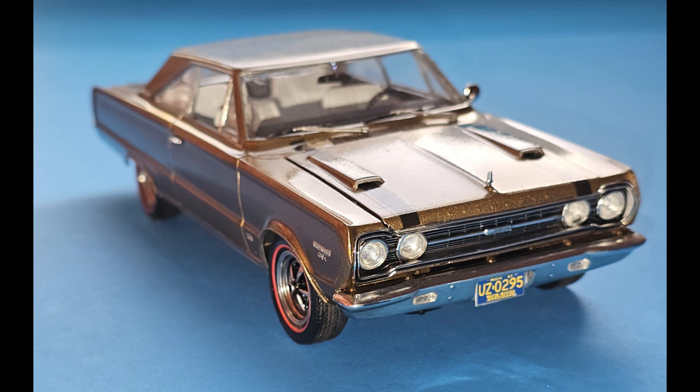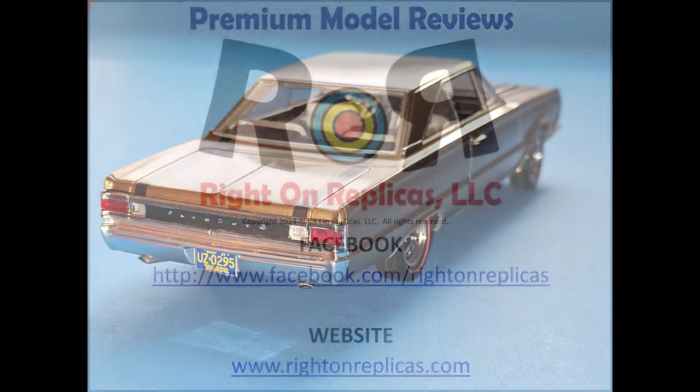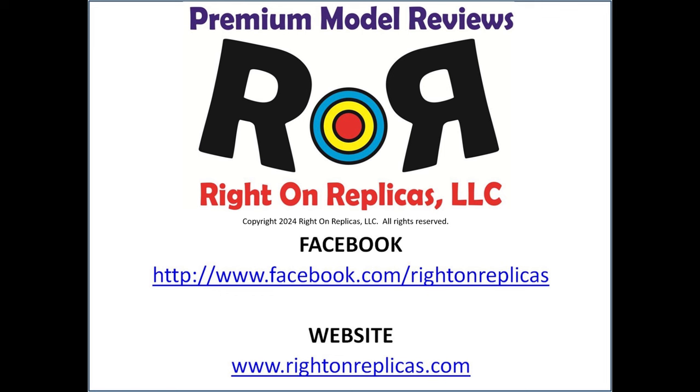The Michigan license plates designate the old Motown spirit of the muscle cars, which came out of that period around 1967 to 1972. It was really exciting back then, and if you put one of these on your shelf you'll have the same exhilarating feelings that we did when we used to drive these around town. Thanks for joining us at Ride On Replicas, where we're proud to bring you the best scale model kit reviews on the planet.